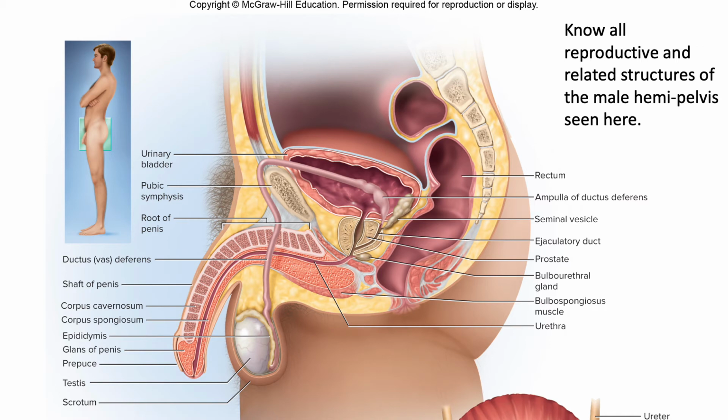So again, just know your different erectile tissues within the penis. You have two corpus cavernosums, one corpus spongiosum that surrounds the urethra. The prepuce, you see in the male, is a slightly different structure than the prepuce of the female, but serves the same purpose, to cover the glans of the penis or the glans of the clitoris. Again, you see the three parts of the urethra: the prostatic, membranous, and spongy urethra, but you'll actually see them on the next slide.